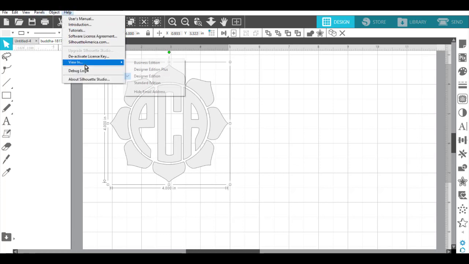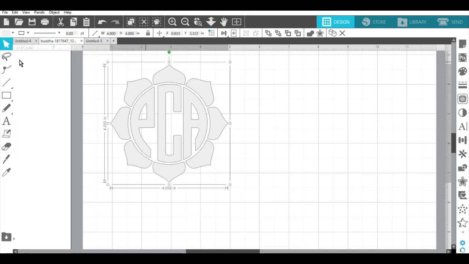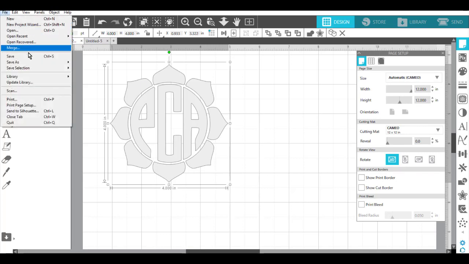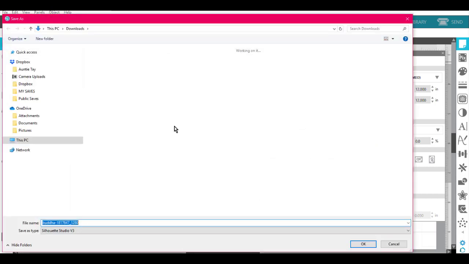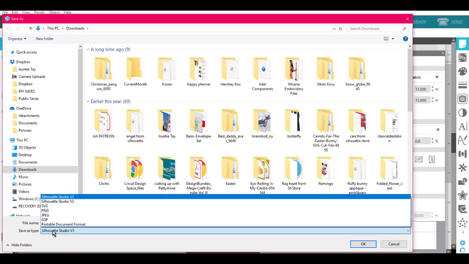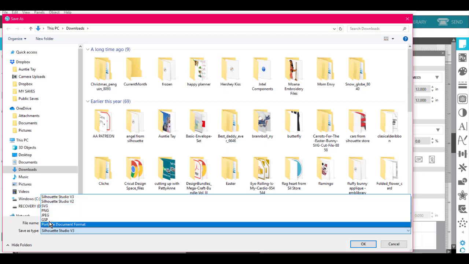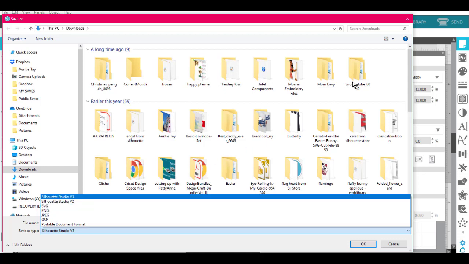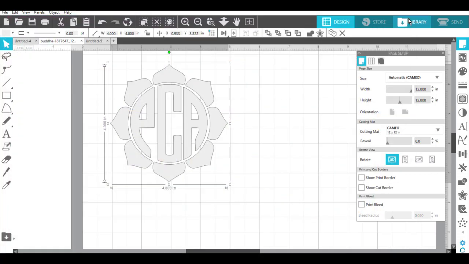When I change this to View in Business Edition, it's going to add some more tools over here. And it's also going to allow me to go to File, Save As, Save to my hard drive on my computer or the library, which I have access to, the Silhouette Studio library. But I'm going to save it to my hard drive. And now if you'll notice, when I click down here, look at all these other options I get. JPEG, PNG, and SVG. If I want it to be a cut file that I can use with my Cricut, I have to save it as an SVG. So that's it. I hope you enjoyed the class.